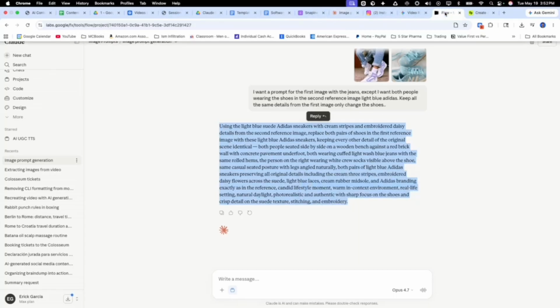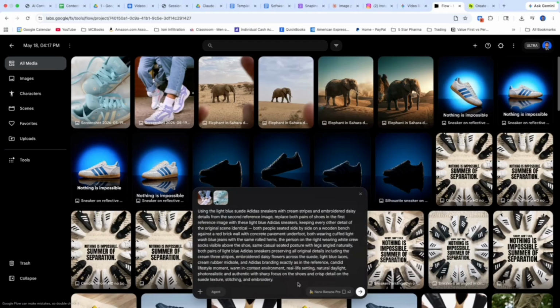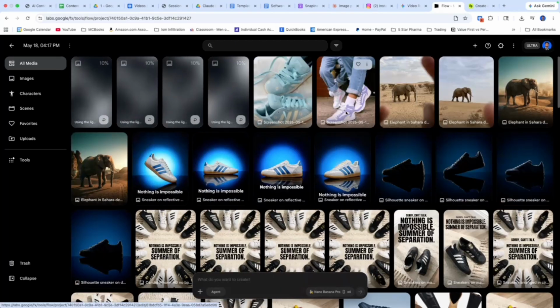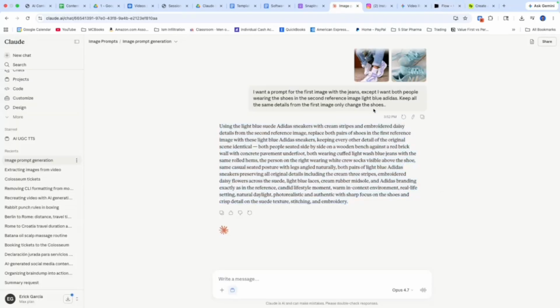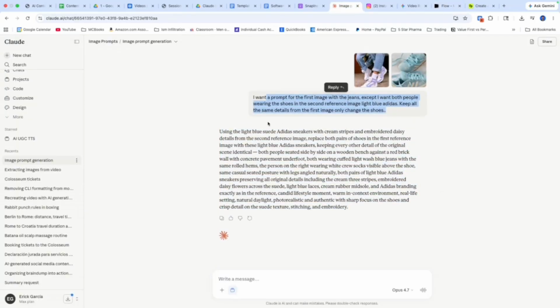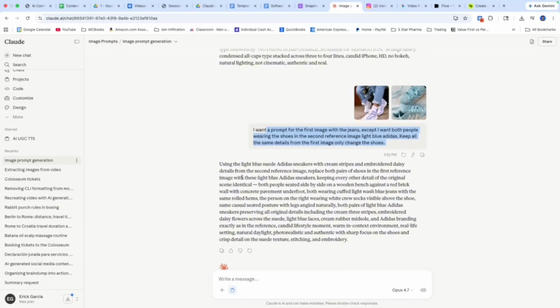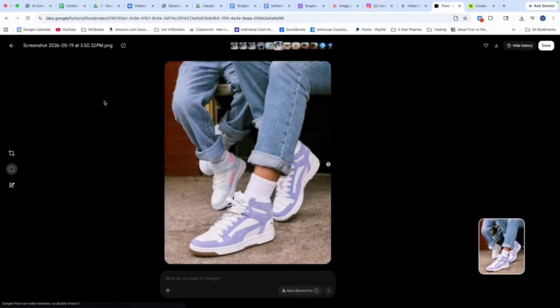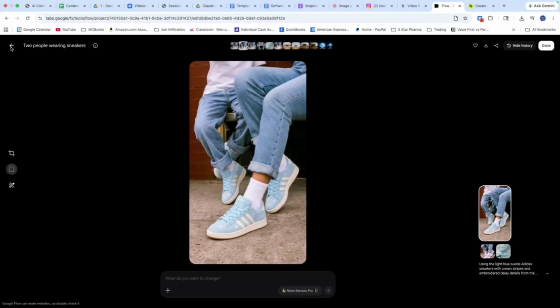The reason why you want to read it really, I'm going to generate 4 versions of this. And let's say we want them for social media, so 9x16, like for a story post. The reason you want to read it is because sometimes either the AI will make a mistake, or your initial prompt, like this prompt right here, wasn't that specific, or didn't make sense. And so instead of just going back and forth with the AI trying to fix it, you could probably just catch it by saying, oh, okay, it thinks that I want these shoes shot in this frame, when in reality I wanted the other thing. And here we go. So this is the starting photo, and then this is what it gave us. So that's the demo with doing the replacement.